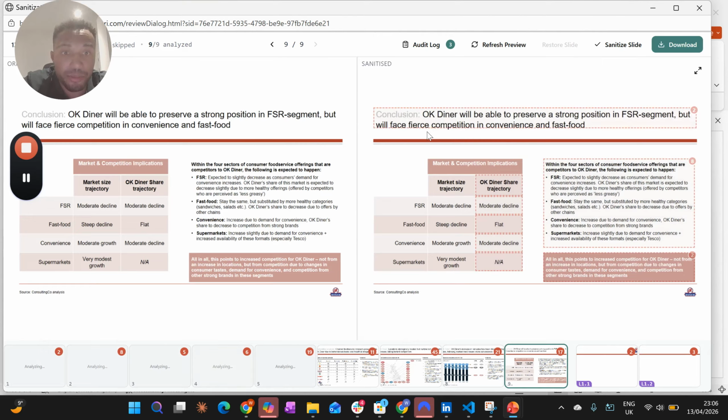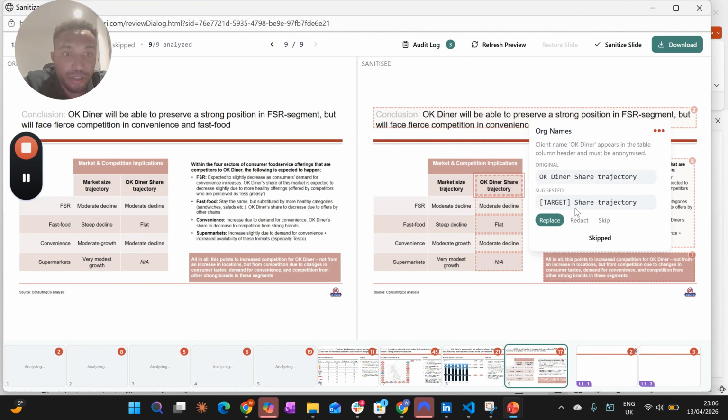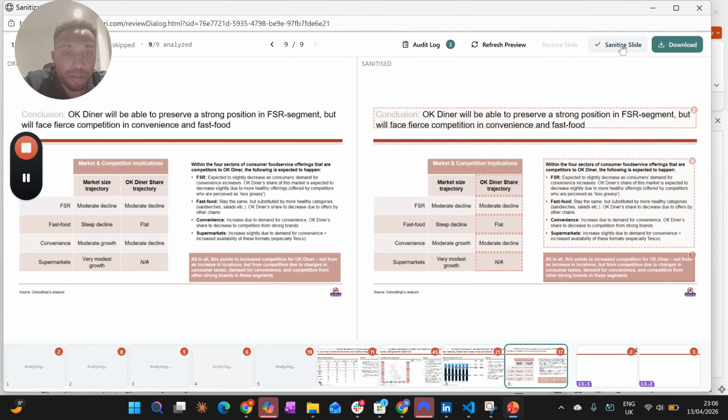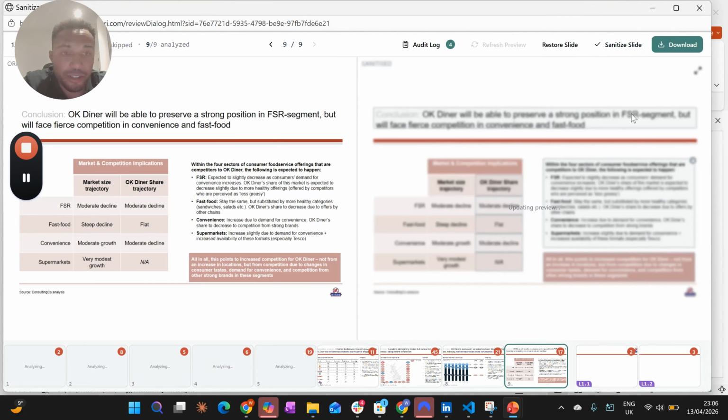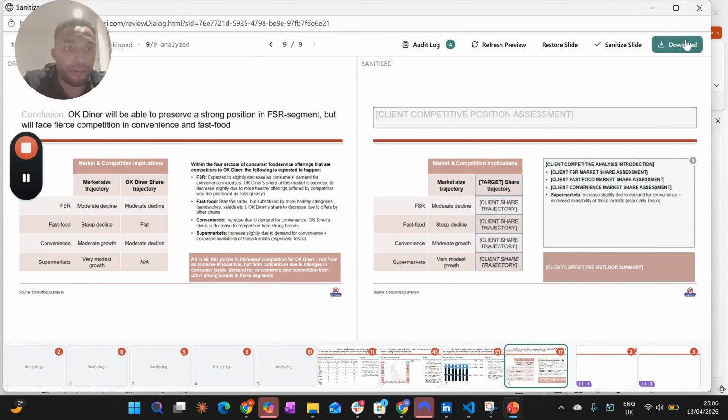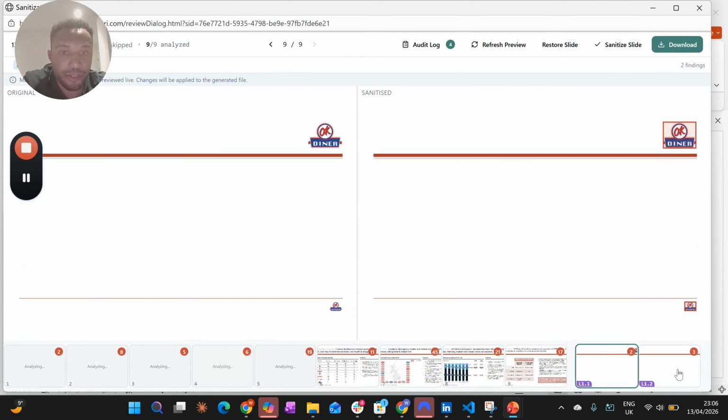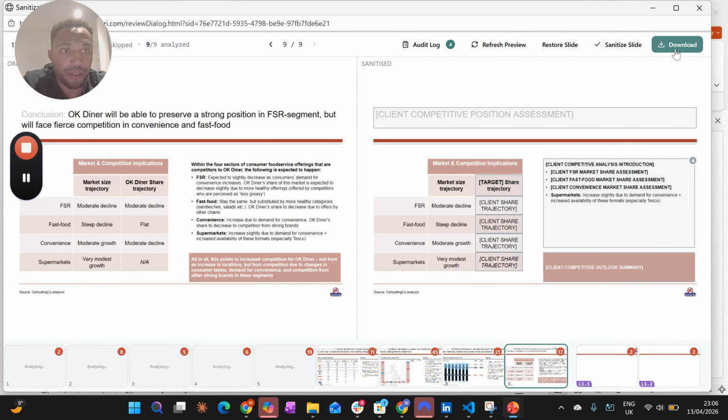So say you wanted to put this all back to normal and you wanted to make some specific edits, you can always do that. Or you can just re-sanitize the whole slide and apply all of that as well. So added in a lot more flexibility for you guys, but also sped up the whole process. So now we can also see, we're sanitizing the slide masters here as well. And you'll see how that works in the downloaded version shortly.